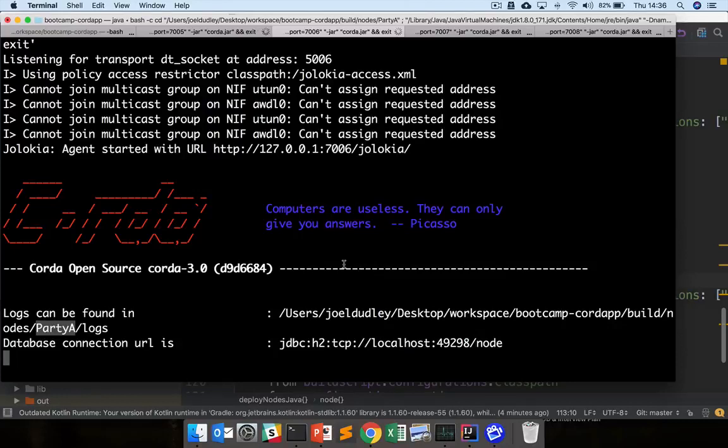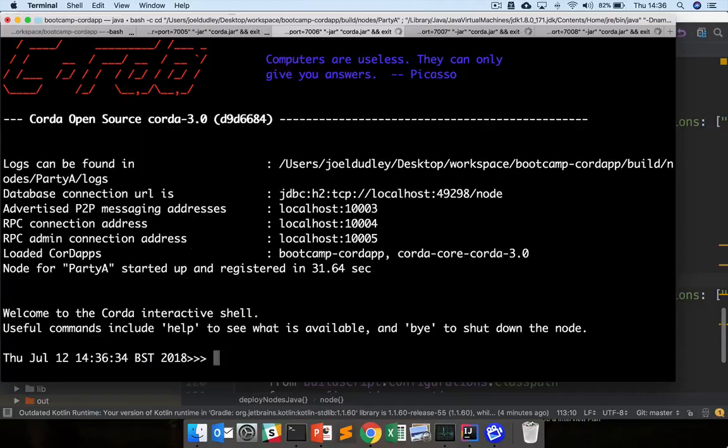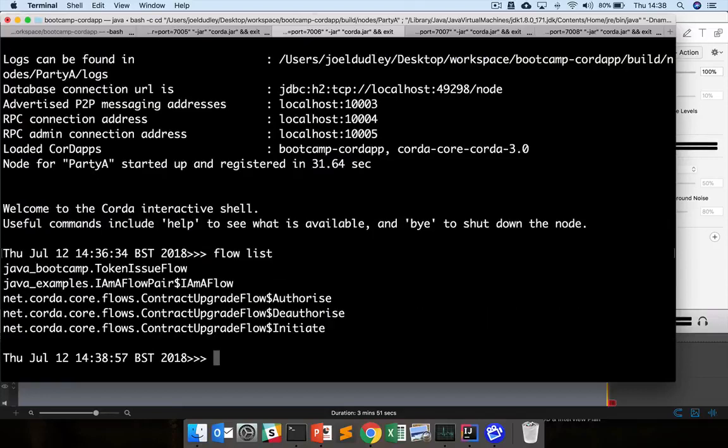Once they're live, we'll have access to something called the node shell, and we can start to interact with our node. And there we go, now our node is live. One thing we can do is look at all the flows available on our node.